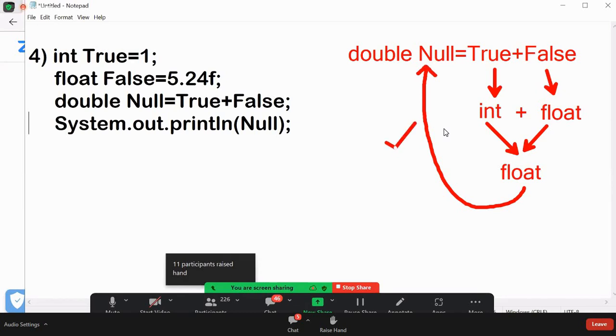So it is valid. It comes under 19. So it is valid. You will get an output, 6.24 is the output. Now, identifier rules, keyword rules, literal rules, data type rules. These all, if you remember, for this type of code snippet, then only you can give answers. Otherwise, not possible. All concepts, if you remember, then only it is possible.